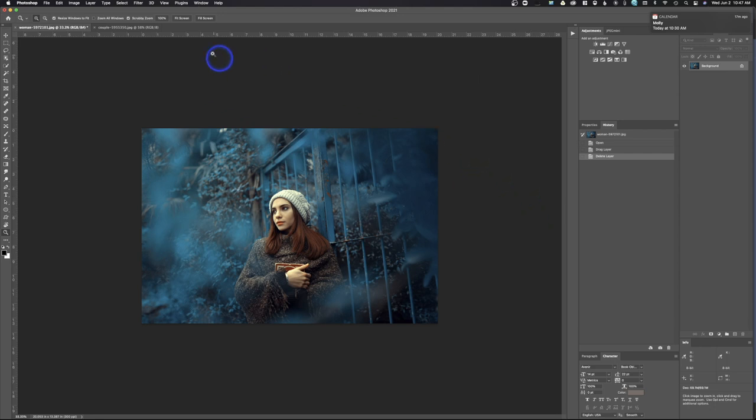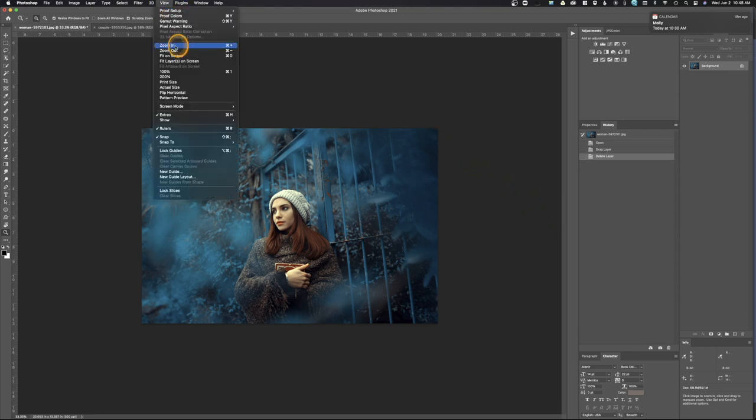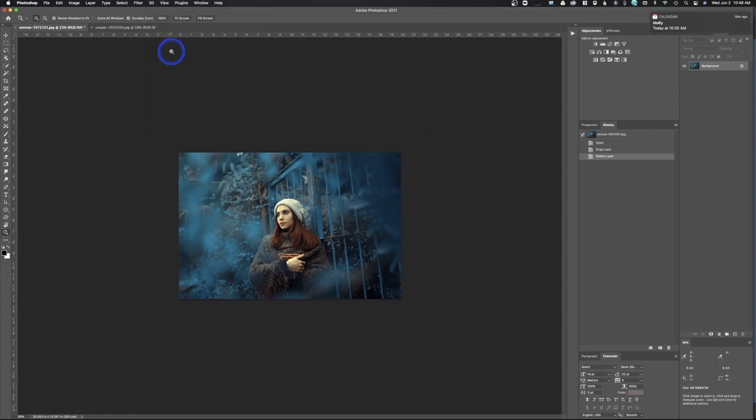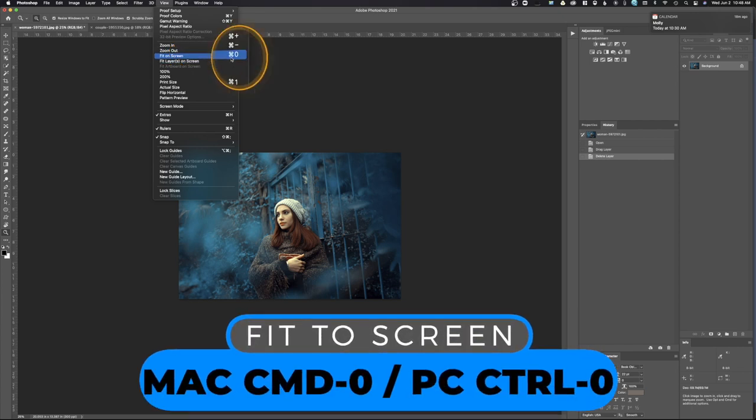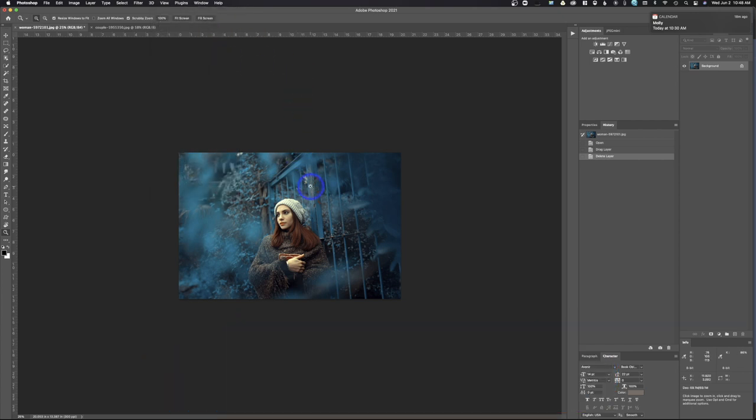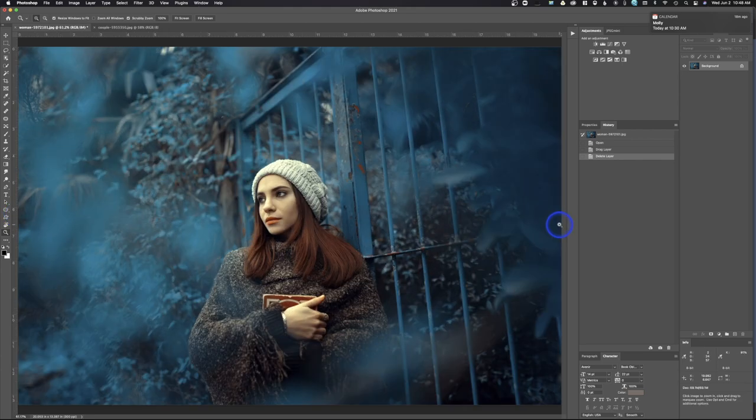Now all the zooming features are located under view. So you can see right here, here's that zoom. And right over here, we've got the command plus and right below it, command minus for zoom out. We also have fit to screen and that's quick key is command zero. So if I want to fit the screen, it's going to fit it to the longest dimension. Since this is a horizontal image, it's going to make it go to here and all the way to here. So command zero, fit the screen. Notice we have a little bit of space up here because it's not the exact same ratio, but it's fitting this image in that space.